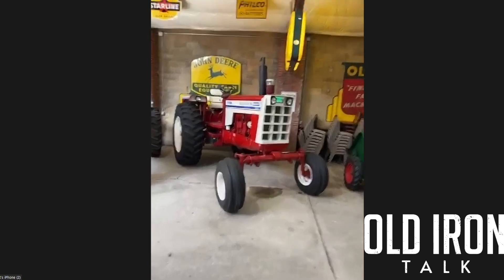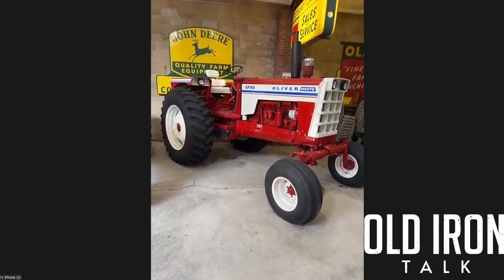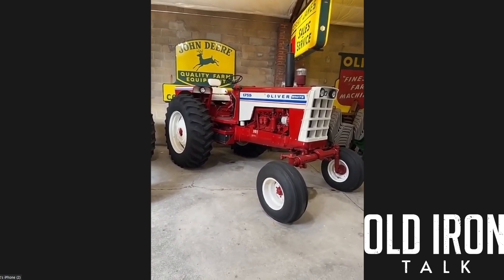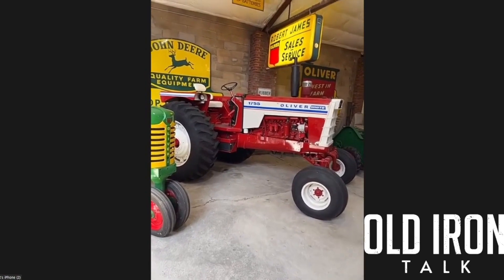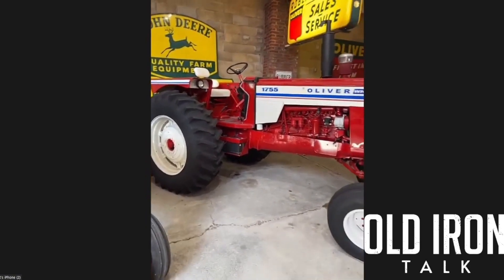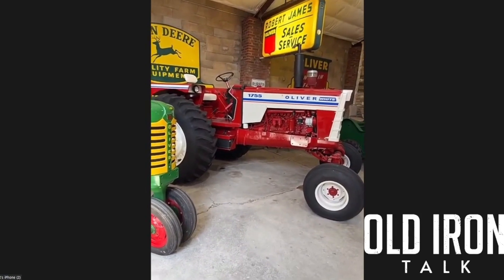You're going to see a lot of Olivers because I'm kind of Oliver-nuts. The first tractor up here is a 1755 Oliver — I found it by accident, looking for a tractor to use a brush mower on while cleaning up a farm. It only had 2,000 hours. It's red, white, and blue — it was made for the Heritage Series. The main reason for those colors was to catch customer attention at farm expositions like the Farm Progress Show, to make it stand out. It's turned into one of my favorite tractors.